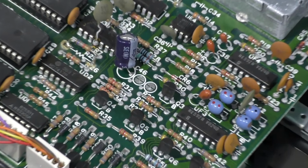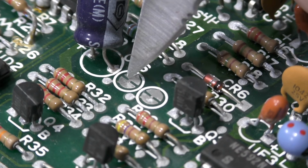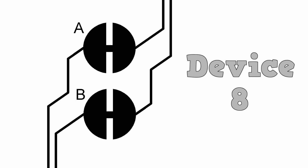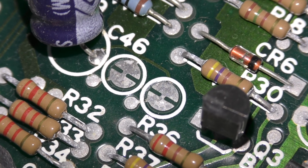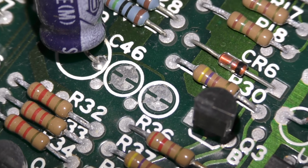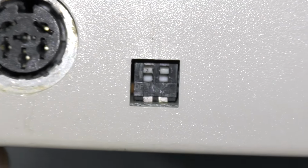However, if you found this irritating, then the more permanent fix would involve disassembling the disk drive. On the logic board there are these 2 little round traces, and by cutting one or both of them with a knife, you can change the default device number to 9, 10, or 11. This was really annoying, but very few VIC-20 users had a disk drive at all, much less 2 or 3 of them. However, years later, Commodore disk drives did finally put little dip switches on the back to set the default device. Of course, by that point, having multiple disk drives was quite common.